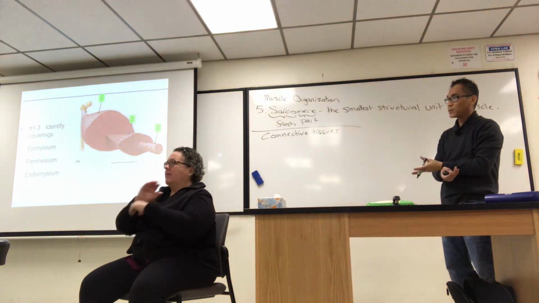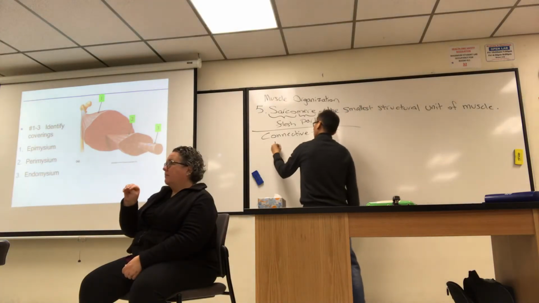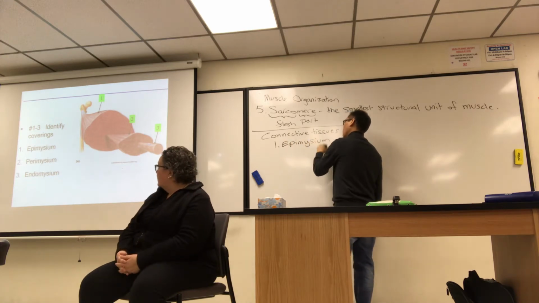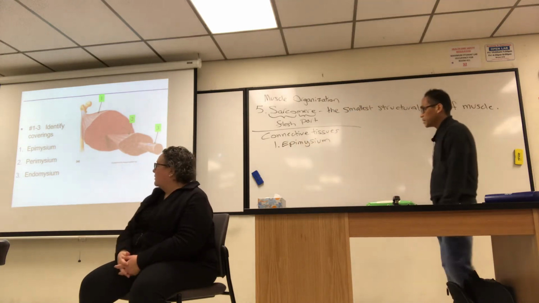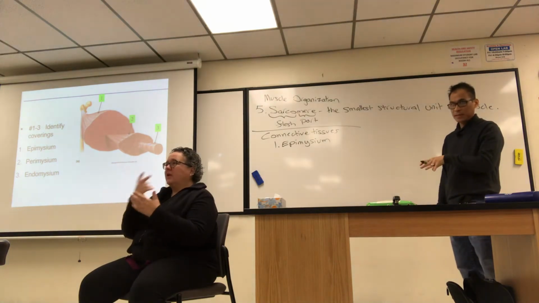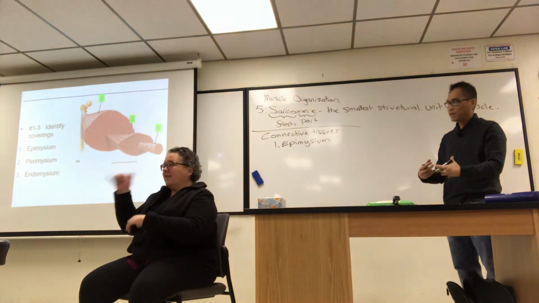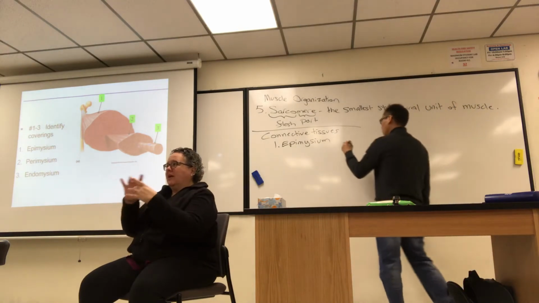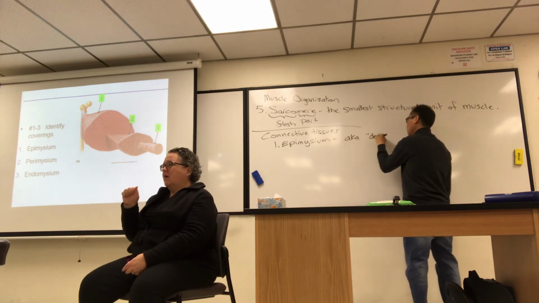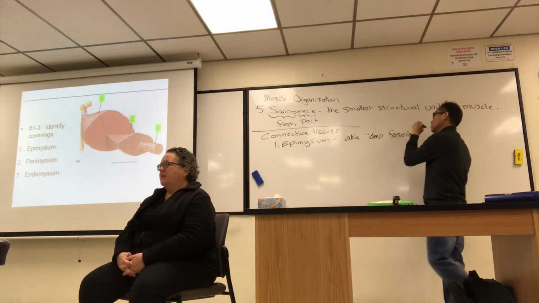So the whole muscle is wrapped with an epimysium. That's what number 1 is pointing to. The epimysium is pretty much the first thing you see when you dissect. So when you see the muscle, you don't see the muscle, you see the epimysium overlying it. It's a very strong connective tissue. Sometimes it's called the deep fascia. That's that white stuff?